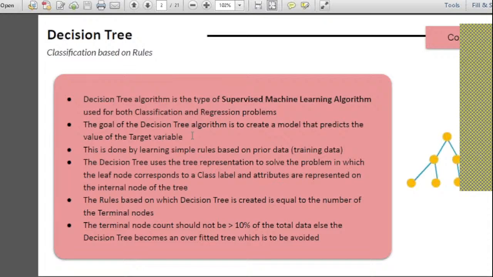Remember when we started with classification day before yesterday, I showed you the professor example, tenured and not tenured.